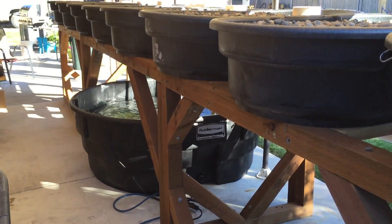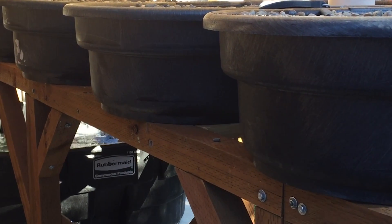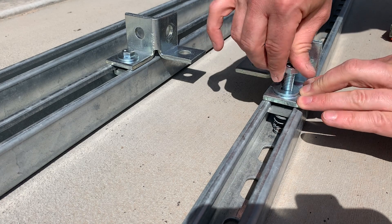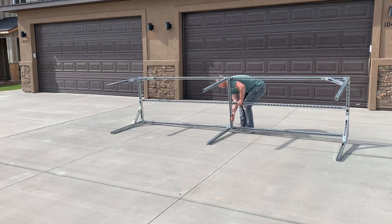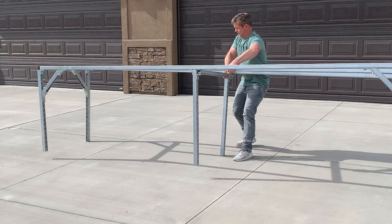When building the garden bed shelving in the past I've used 2x6s and 4x4s. But around five years ago I discovered galvanized steel unistrut and it's well worth the extra cost for me. It lasts longer, has superior strength, and can easily be taken down and put back up if you ever have to move. It's basically like an erector set for adults and I love playing with it.